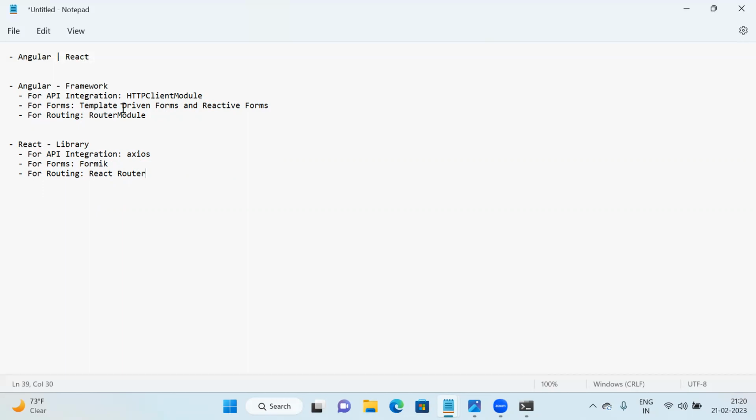But in the case of Angular, almost everything is inbuilt. We don't have to install a separate package. In the case of a library, we have to install separate packages, because React itself is a library, so it doesn't have all the packages built in.